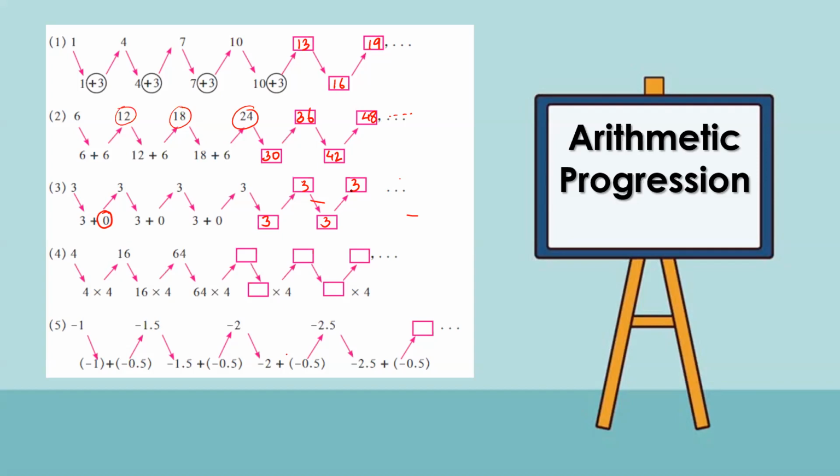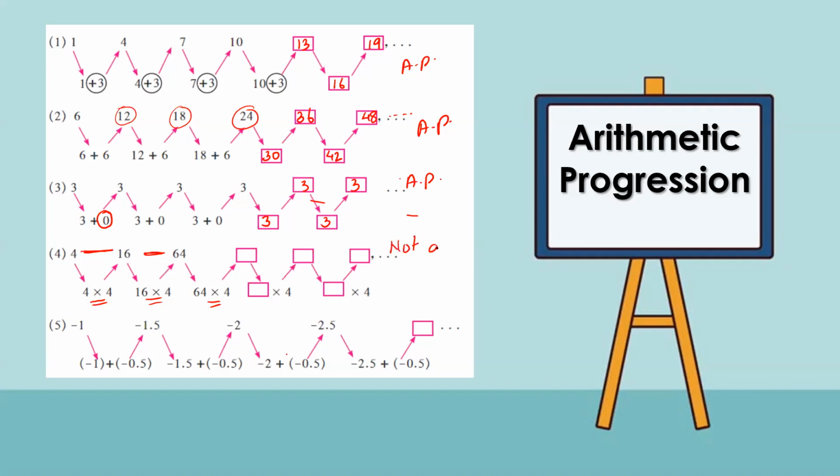Now, what are we doing over here? See, 4 into 4, 16. 16 into 4, 64. We are multiplying. Is this an AP? Yes, this is an AP. This one is also an AP. When we add 0, this is also an AP. But now what is happening in this fourth one? Now we are multiplying by 4 and not adding 4 to it, right? So when you multiply, can you see a common difference? If you check the difference between two terms, it is not constant. It's not the same, right? So this won't be an AP.